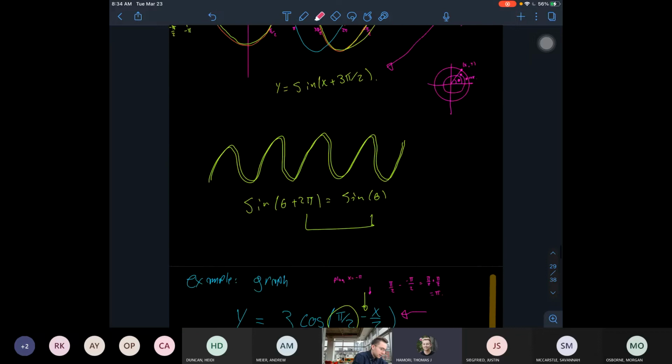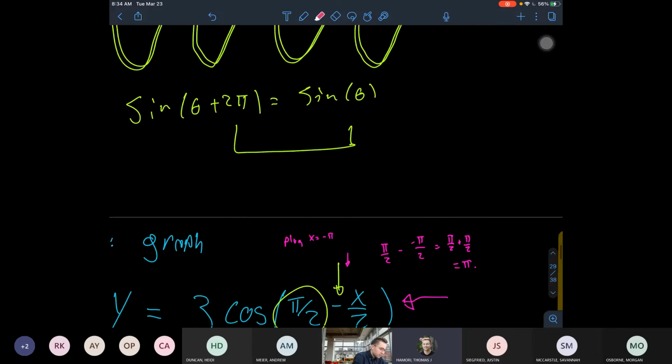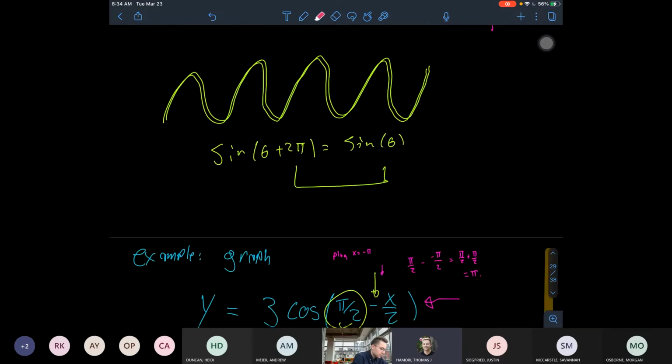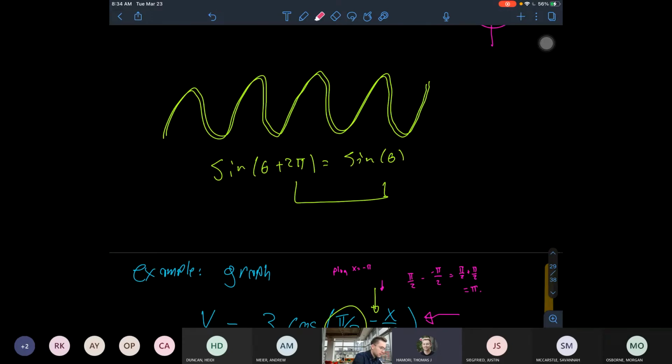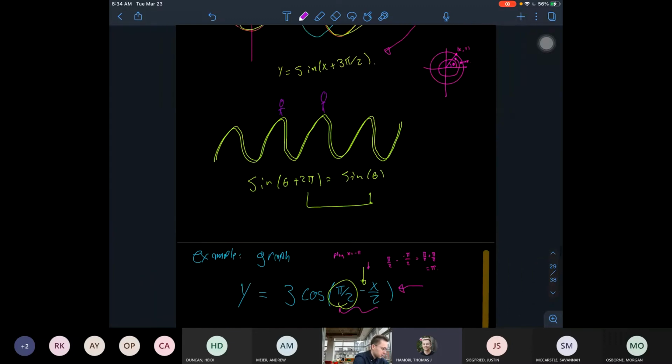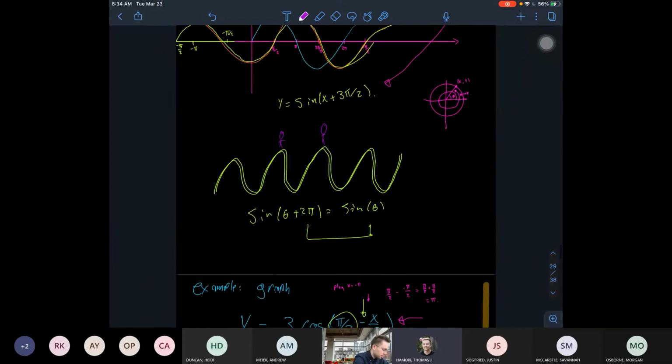So it's kind of like, well, I don't know what it's like. I guess it's like the ocean: if you're standing on this wave and you look left and right, you see kind of the same thing as if you were standing on this wave. I guess that's one way you could think about it. So that's another consequence of the periodicity.